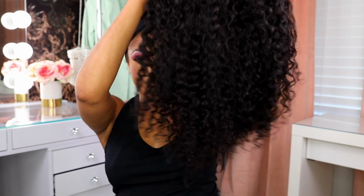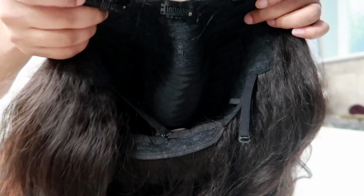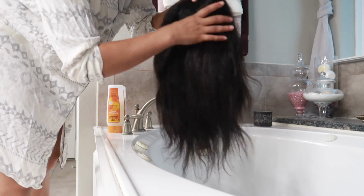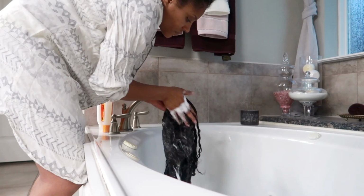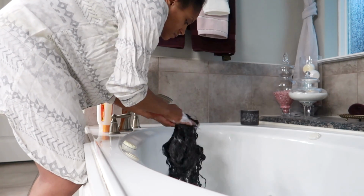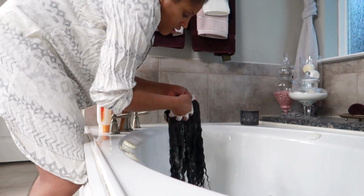So I'm about to throw on my Wet and Wavy unit from Genius Wigs, which is a U-part unit, and I absolutely love it because it's been a game changer, a time saver, all of that wrapped in one. So the night before, I took my straightened wig. I was rocking it straight, and I wanted to put it back into its natural state, which is wavy. So I'm just washing it here with some shampoo and conditioner and finger combing it.